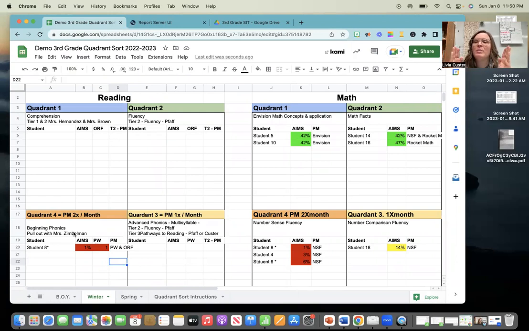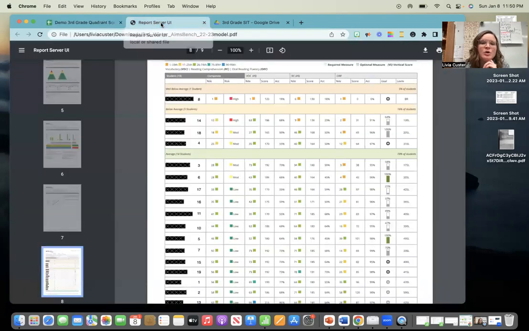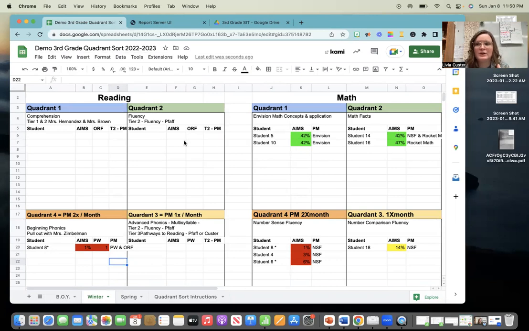Pathways assess all of our students K2. And then any students that are in the 25th percentile or lower, we do a Pathways benchmark on them from 3rd grade through 8th grade. So we have that Pathways data available to us. Based upon their data here, it shows we should put them into fluency. But there's some underlying things going on based upon their diagnostic. So I'm going to put that student into an advanced phonics group.